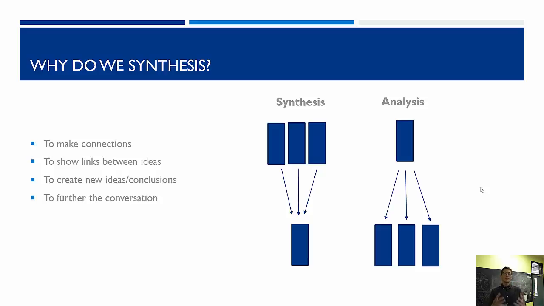So here for synthesis, though, we're taking multiple things. This is the image on the left. This idea of how do you make things that are disparate or separate combine to form something new, right? So we do this frequently as humans on an everyday basis, just to make connections, to see how things work, to form new perspectives or opinions, to create new ideas, to draw more conclusions, to move forward. Think about how science works, right? If we didn't have some sort of synthetic idea of science, we'd have the same ideas we had 400 years ago. Instead, we get ideas, we take those ideas, we bring new ideas to those ideas, and we move things forward. Sometimes backwards, sometimes we stand still, because science is built on failure, right?